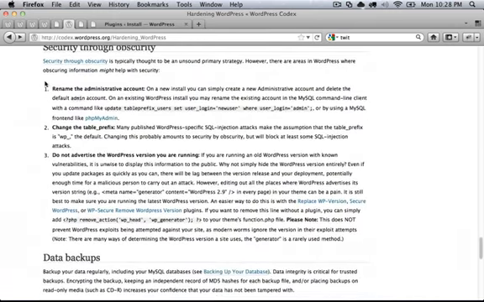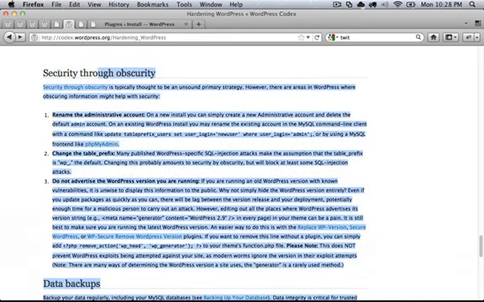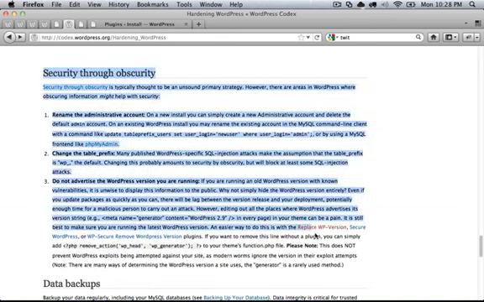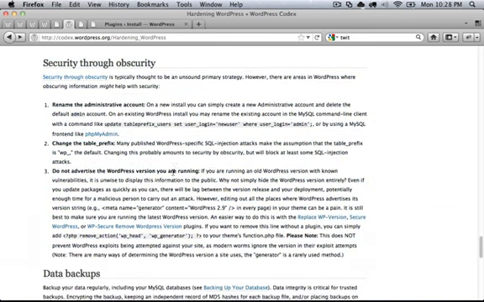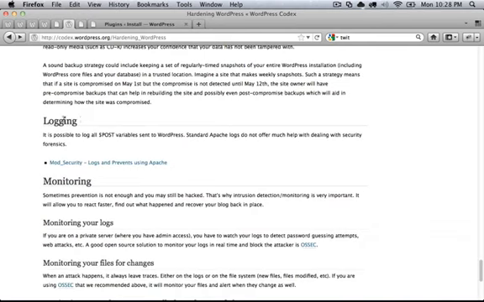Firewalls, security through obscurity. That's most of what we do. I mean, that's most of what you can do if you're developing and programming. The real security is going to come through a system administrator. But this stuff is pretty good, and it shows that you paid attention to what you're doing. So you're talking about a prefix here. Backup. That's the best security solution right there, is backup.